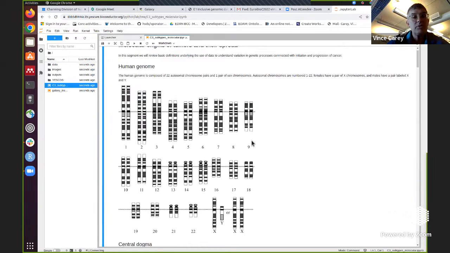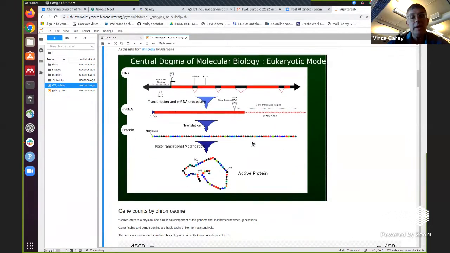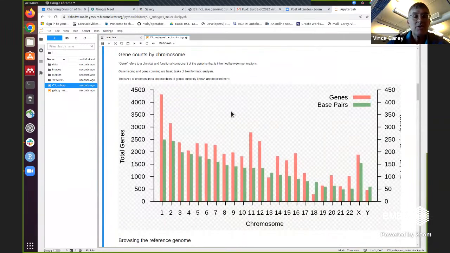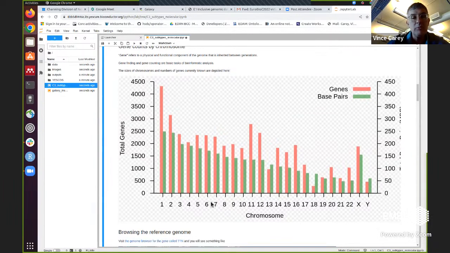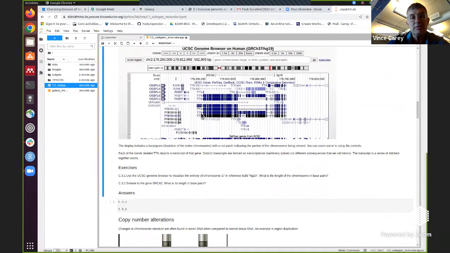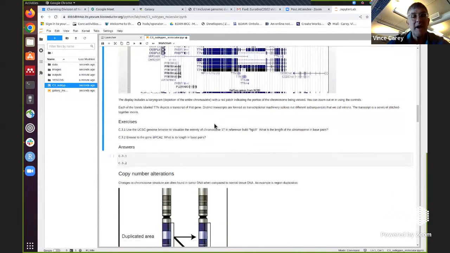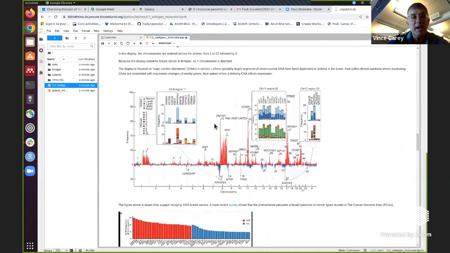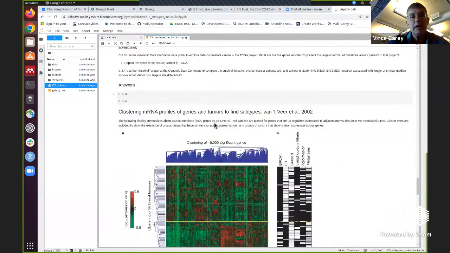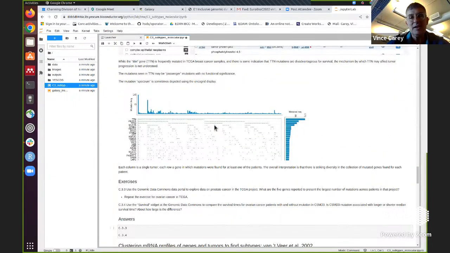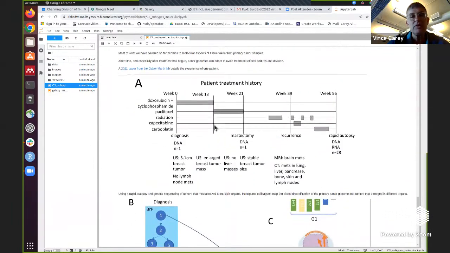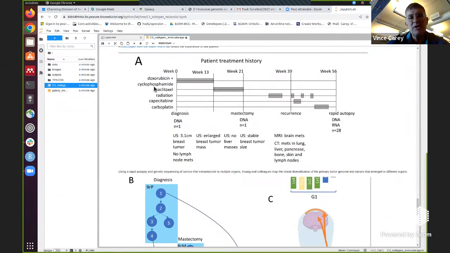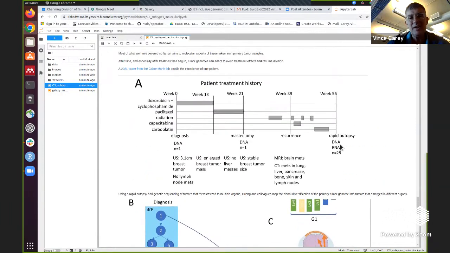And so we can take the students through the basic ideas of the human genome, the basic central dogma, and then start thinking about data science problems where you have thousands of features of potential interest over these chromosomes, and then you start to drill down and understand what could be affected by a mutation in a given cancer. And so we take them ultimately through a number of things that are easy to get using cloud level genomic resources. And we wrap up with this idea here, which is an individual treatment program for cancer in the case of a metastatic breast cancer.